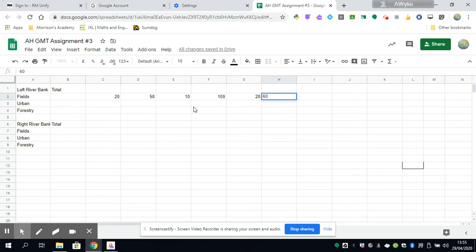So at 6 different locations along that river, the stretch of the river between the beginning of my study and the end of my study, which in this example is going to be 2 bridges, one in Ambank, one near the River Tay, I recorded at 6 different points the meters that were fields. Now, in between these points, I also recorded a small amount of urban. I had a small housing area, and then I had the main town, and that was it. And those are the only 2 sections where I saw urban land use. And let's just say forestry, I didn't see any forestry at all. Now let's say on the right bank, I saw a couple of stretches of fields, 50 and 50.